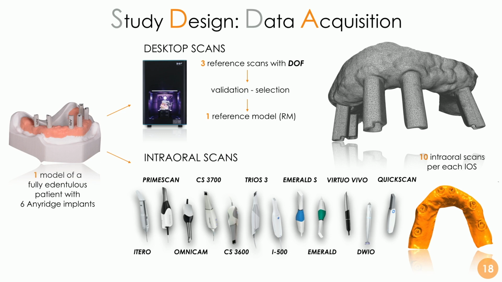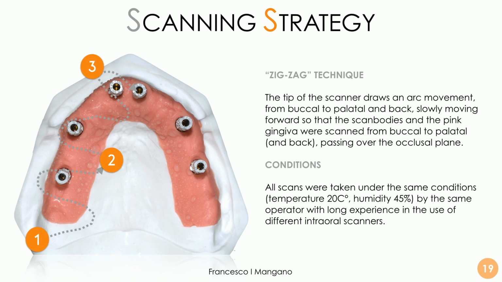So the comparison was made through 2 different systems: mesh to mesh, a direct superimposition between the 2 meshes, and then a NURBS to NURBS technique. The NURBS to NURBS technique is quite different, and I think it's more interesting, because before making the superimposition, we replace the library for each scan body inside every single captured mesh. It's very long work, very difficult, but very important in order to get very good information about the quality and the trueness of the intraoral scanner.